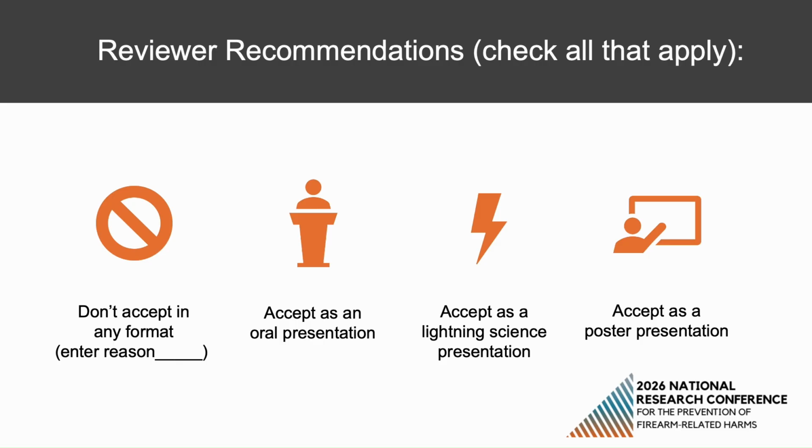Now, reviewers are asked at the end to provide a summary recommendation based on the score that was provided and the fit that they think that this study or presentation might have with different presentation types, so oral, lightning session, or poster. And then we as a committee go back and look at all of these scores and all of these recommendations in terms of where things fit, in addition to the submitters' preferences about their format that they would like to present in.